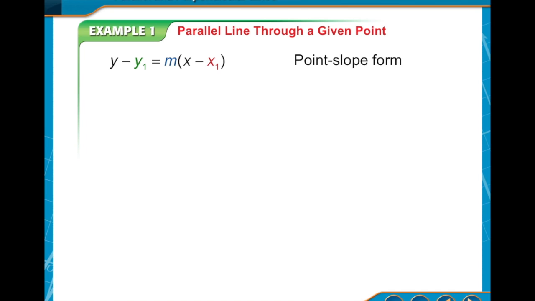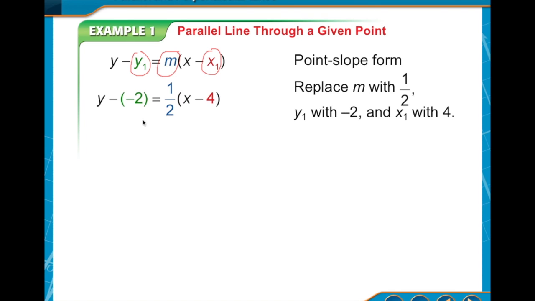Now, point slope form is given here. That's our blank equation, so we start there. Notice the three things here in color are the things that we need to sub in. What is our slope? What is our y value point and our x value point? Those three things plugged in, we can then write that equation. So we had those from the last slide. So we said m was 1/2 since we knew it was the same as the previous line. Our y value is a -2. X value is a +4. Now we just substitute those in.